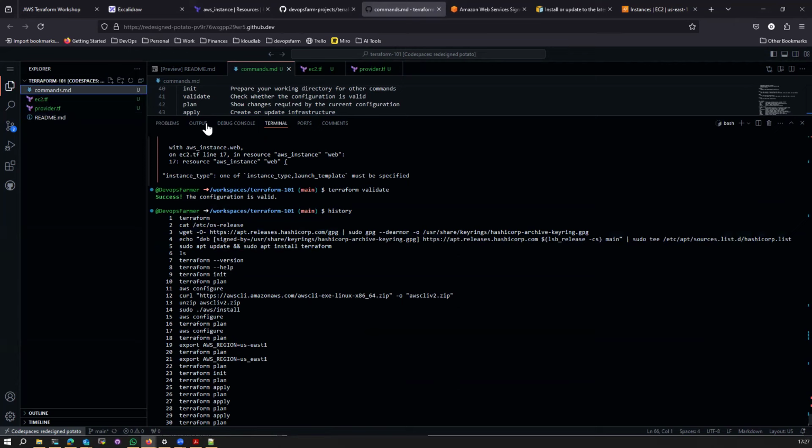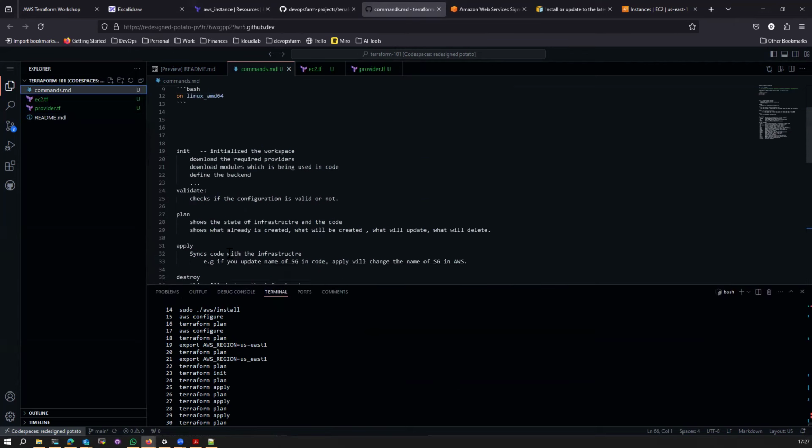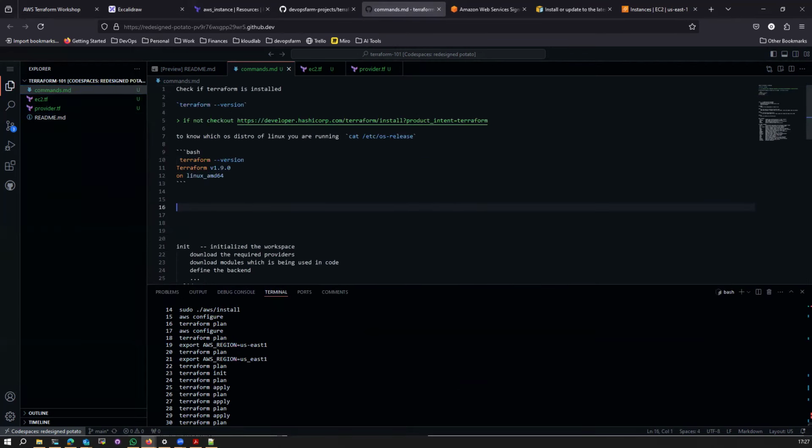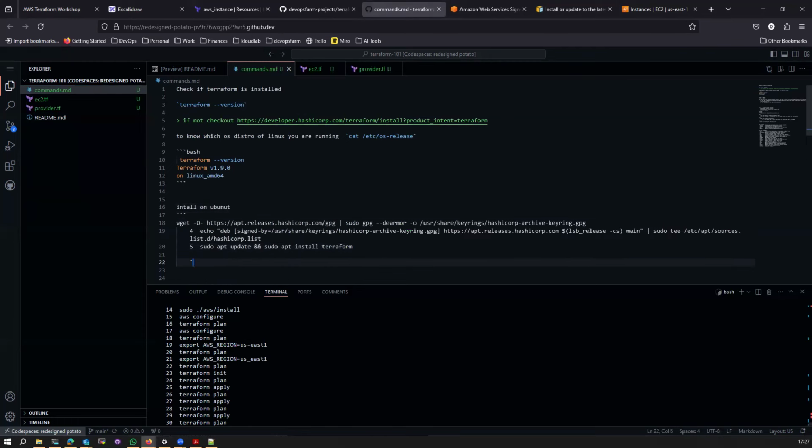Install on Ubuntu. I'll set it up here and share this link with all of you so that you can practice it at home.